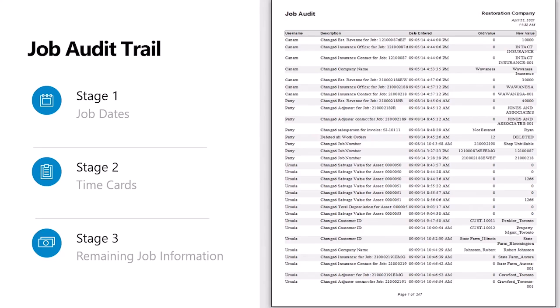The job audit trail will be releasing in 3 stages. In the first stage, we will only be tracking changes to job dates. The second stage will add audit tracking for time cards, and the final and third stage will be adding tracking for all the remaining components on the job edit screen, such as the job number or the job type.